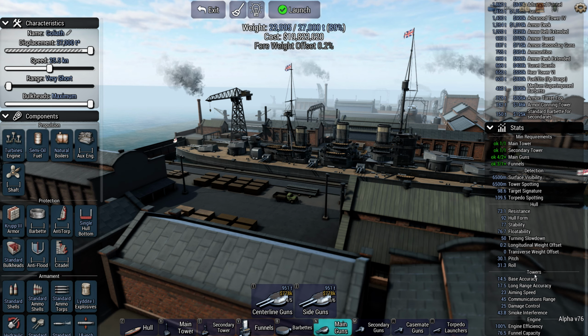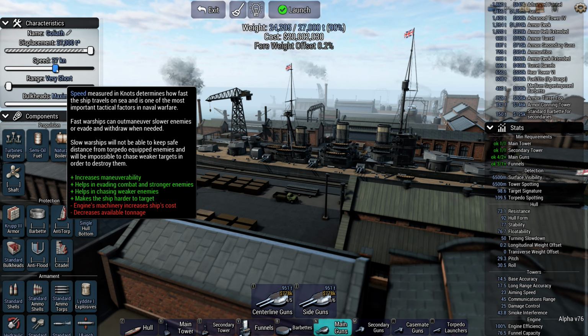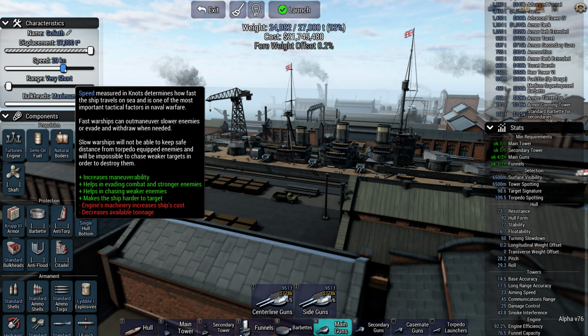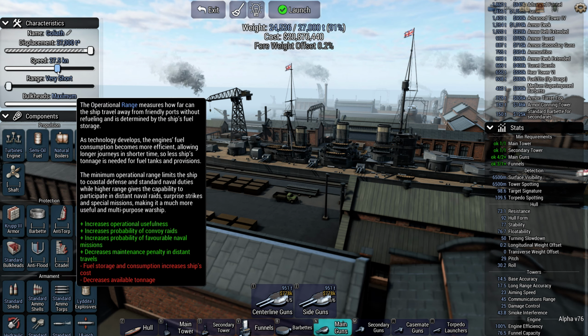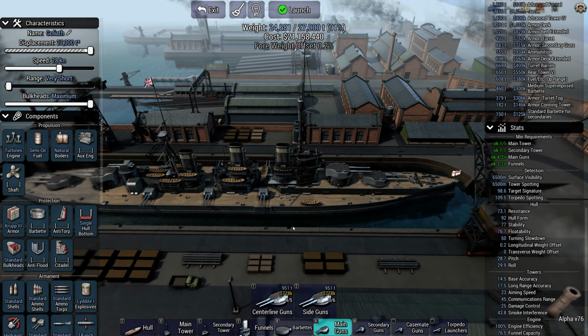Semi-oil. Oh, natural oil is 100%. We all go to 28 knots, really? Wow. Okay. That's a pretty fast ship.